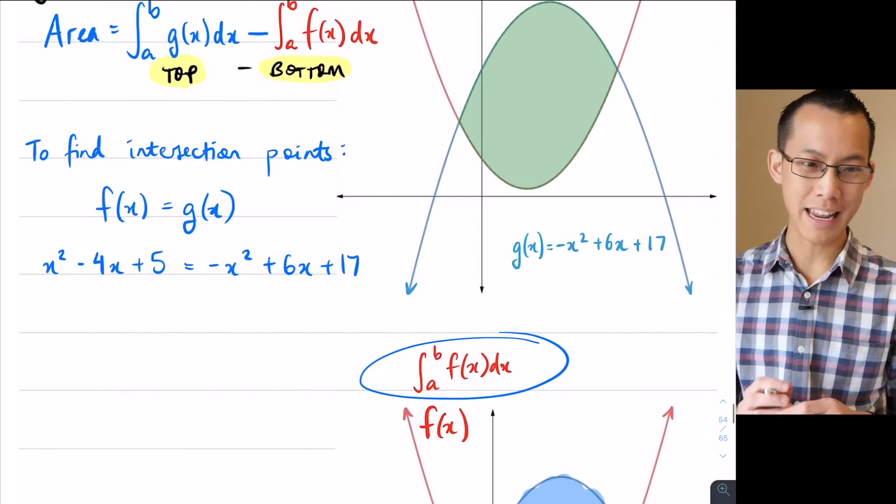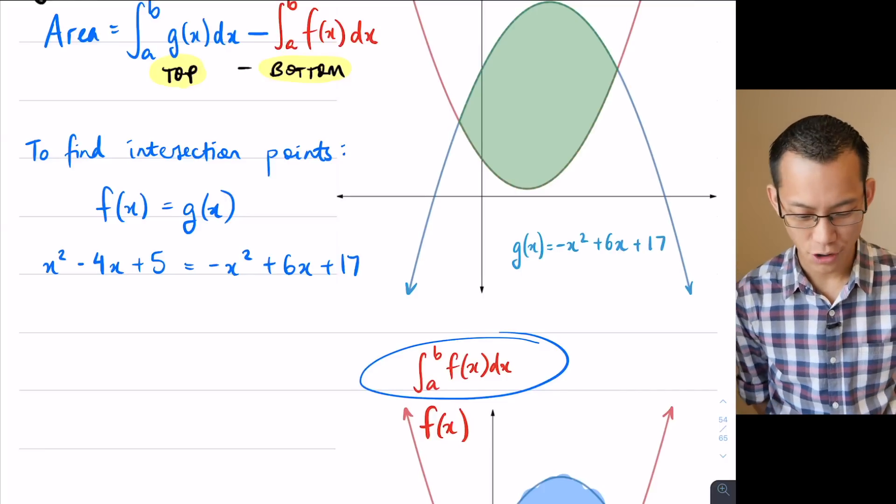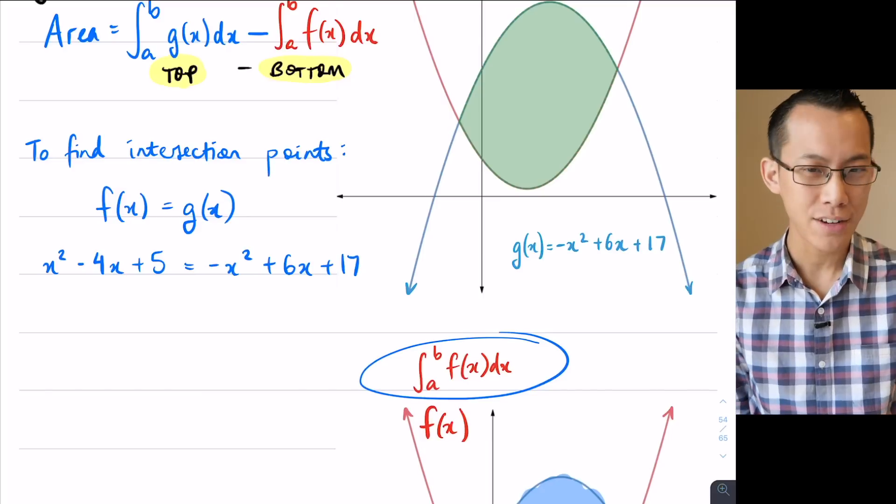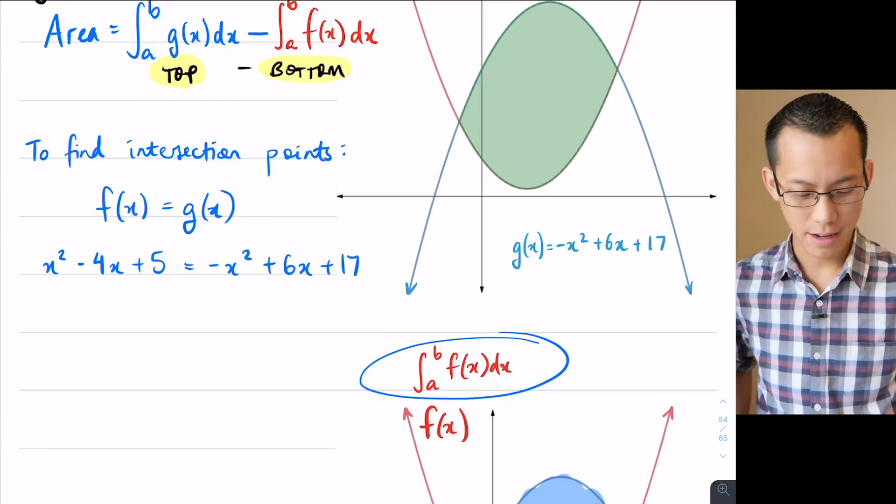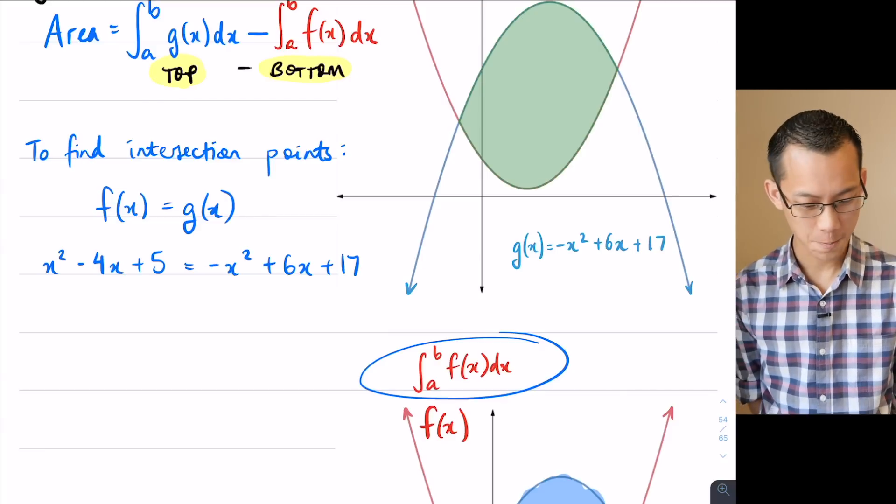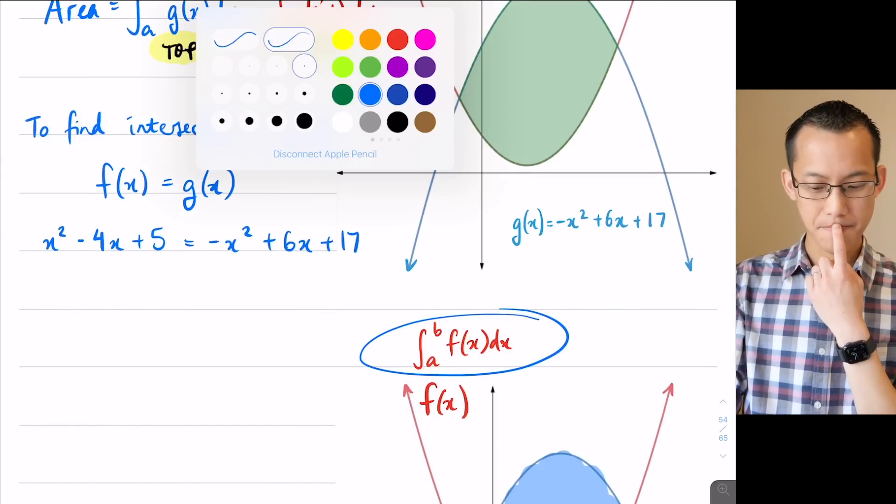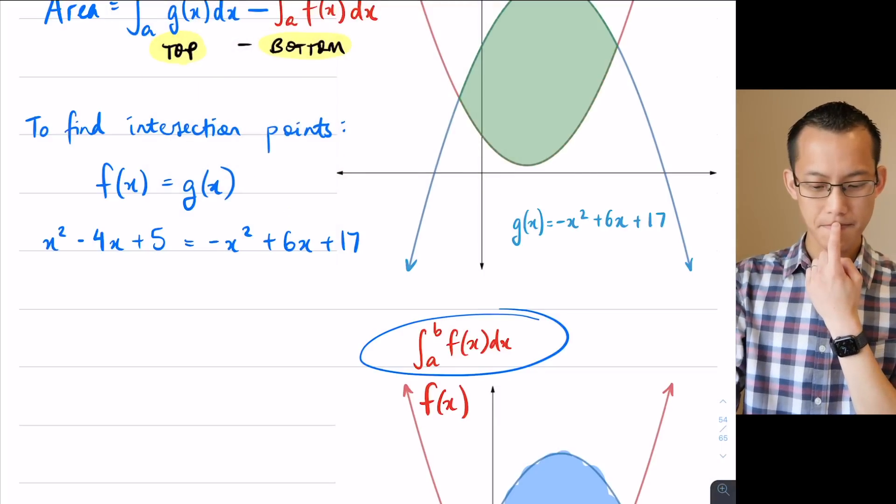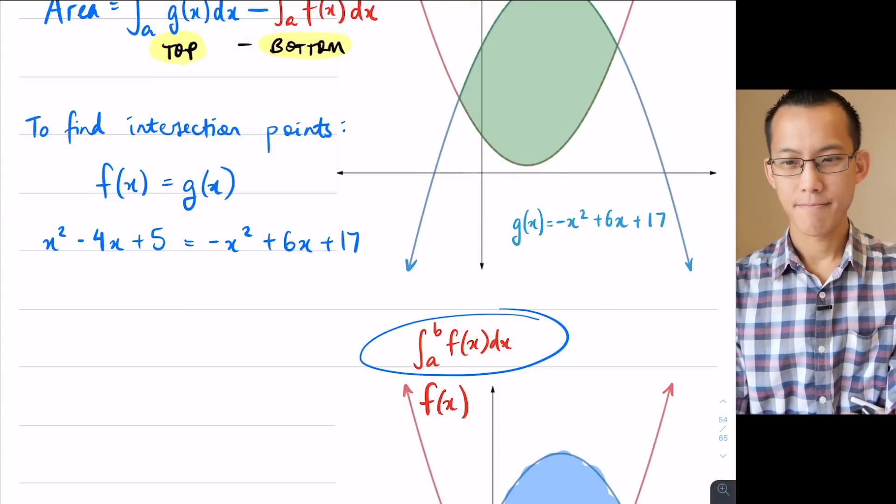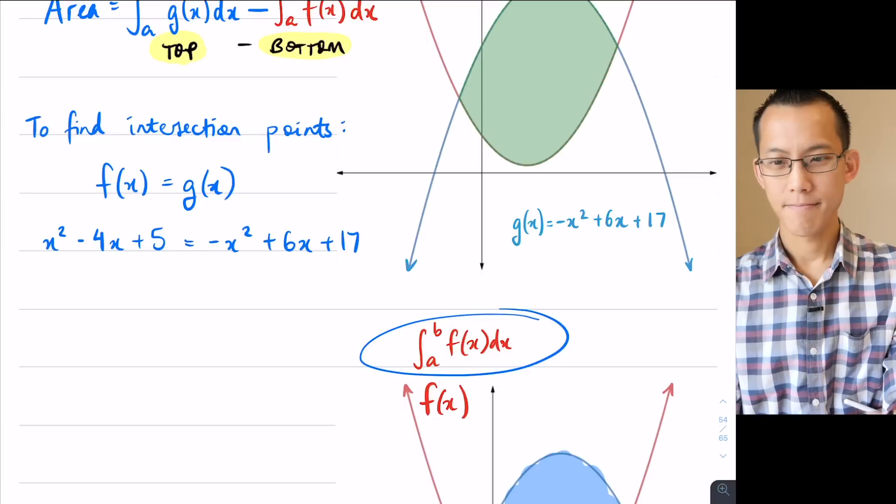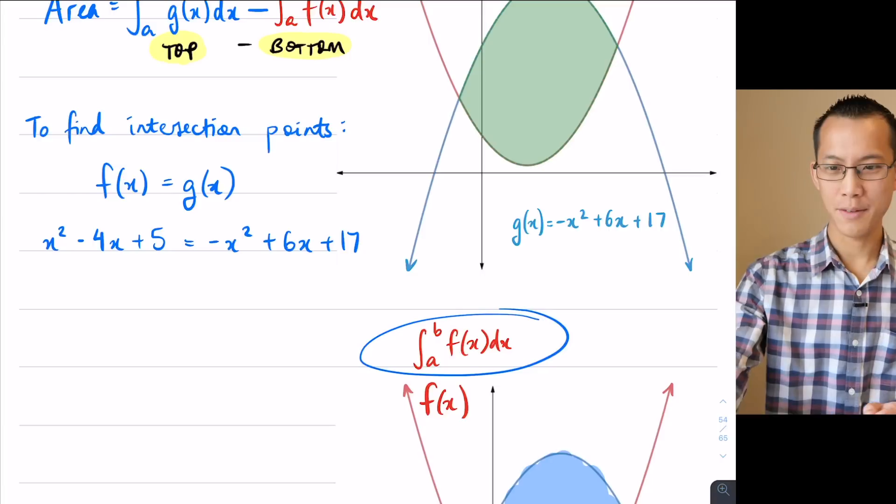So in order to solve this, I'm going to get everything on the left-hand side. So let me give you a second to do that, unless you already have. Go ahead and post in the comments what expression you get on the left-hand side. If you get everything away from the right-hand side and add in some track terms to make it all equivalent, what are you going to get on the left? Any takers? Very nice. Well done, Perrin.